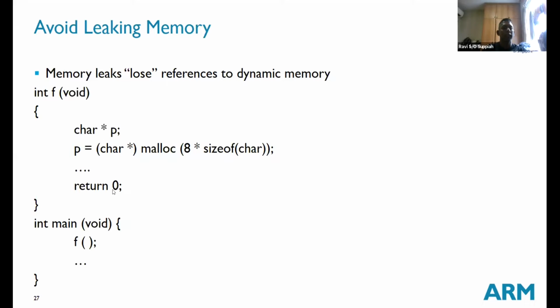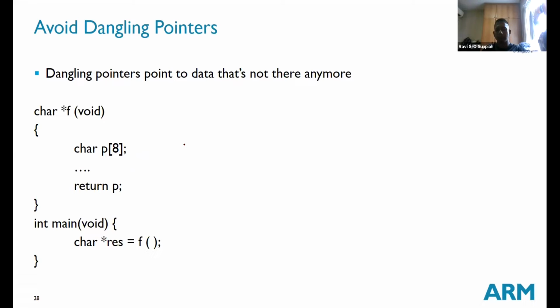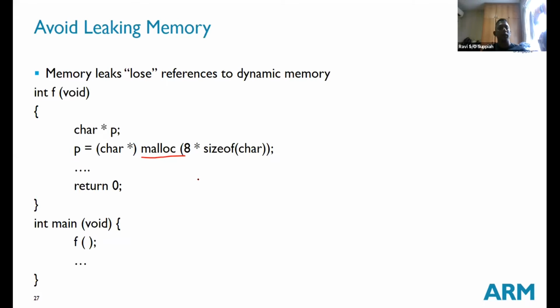Now, if I look at this function, I do a malloc over here. After I do a malloc, what have I not done? I have not done a free. So what happens? When I call the function f, I allocate some memory, I use it, correct? And if later on I call f again, what happens? I will not get back the same p, because p is a variable that is created on the stack. So the moment I exit from f, that p is lost. So I will do another malloc with another p.